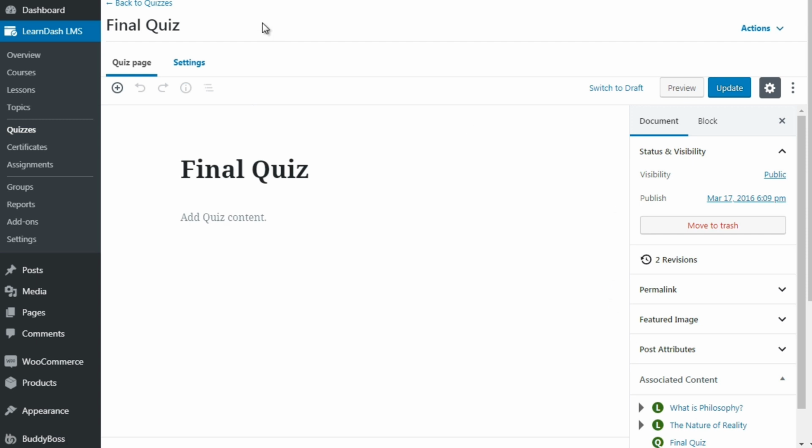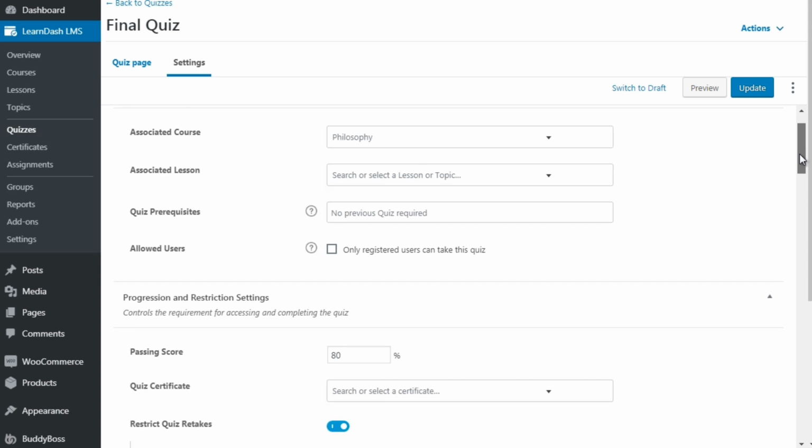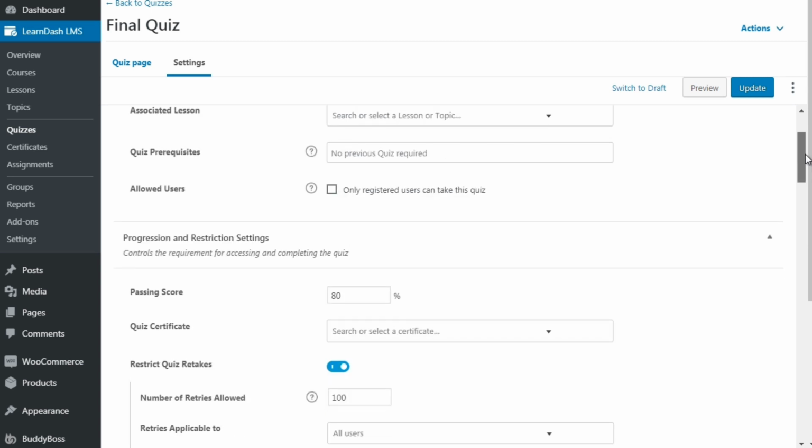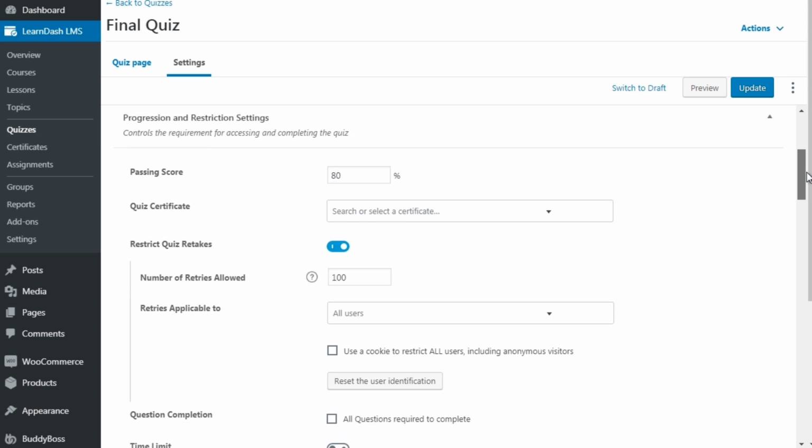Then we click on settings, and this allows you to add it to an associated course and associated lesson. You can have quiz prerequisites, and you can have a passing score. Now, bear in mind, like I said earlier, if this is a group of people that may get overwhelmed if they get the quiz wrong and can't move forward, that's something you need to take into consideration.